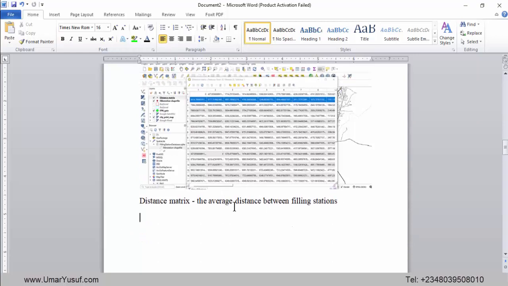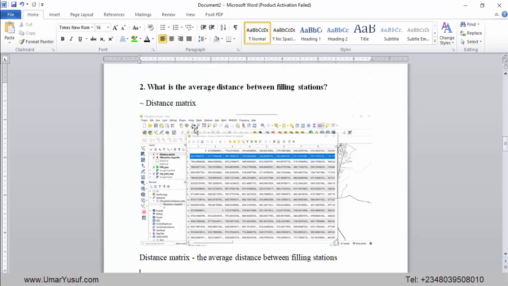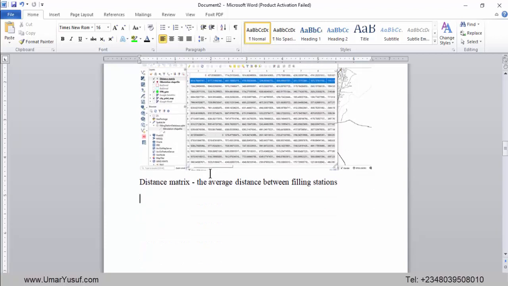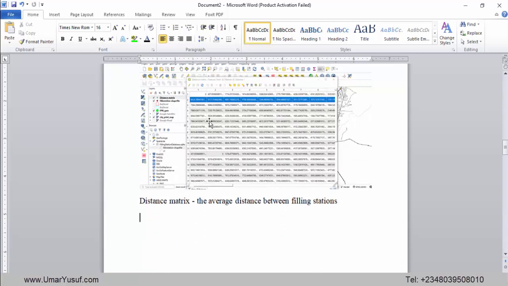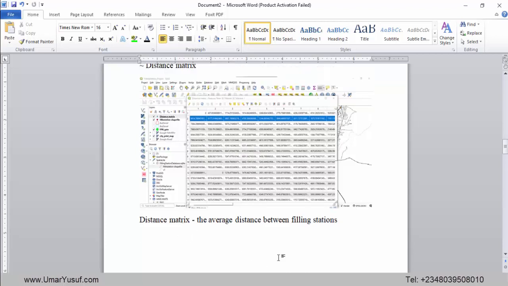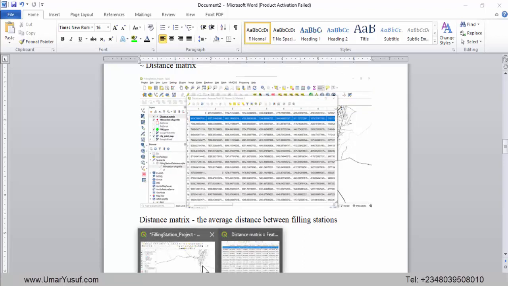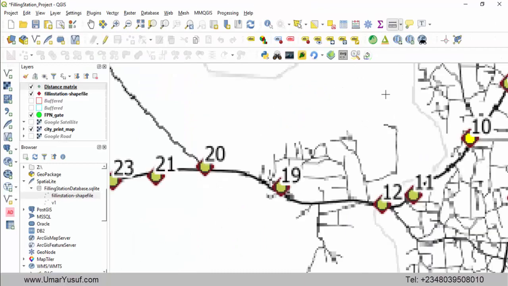So you can do some more analysis and extract some meaningful or useful information from this table. If you want, you can write, or you can even demonstrate it on your screen like this.